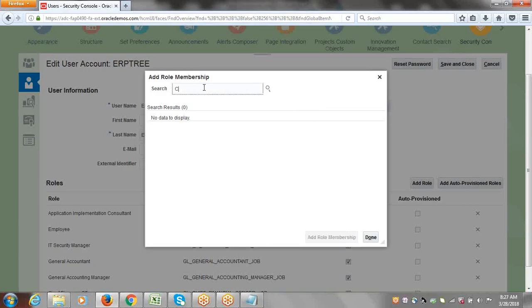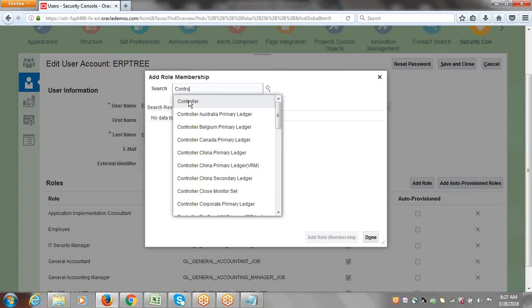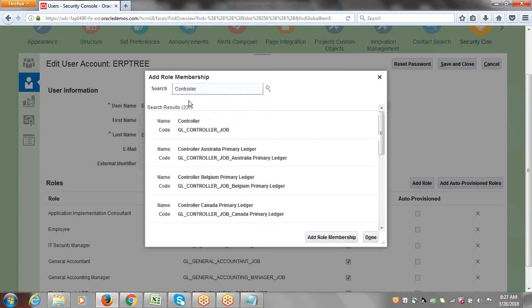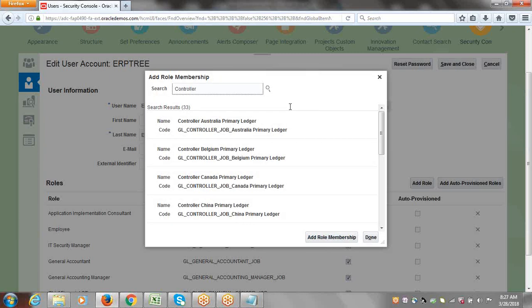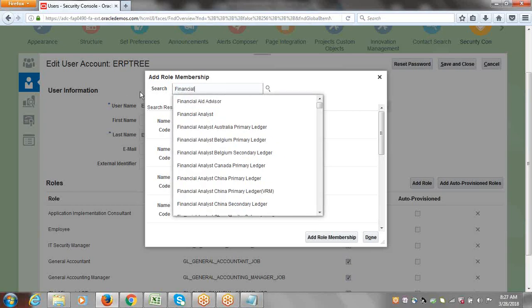The other roles are, say, controller. Select here, then say assign. And one more role we have called financial analyst.